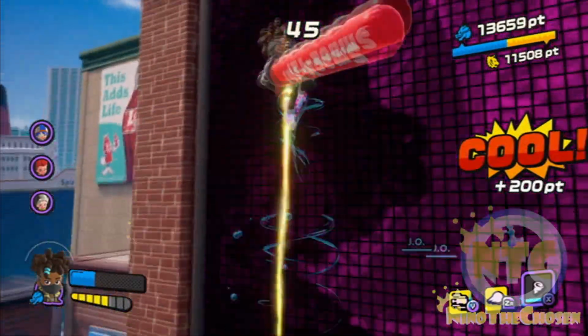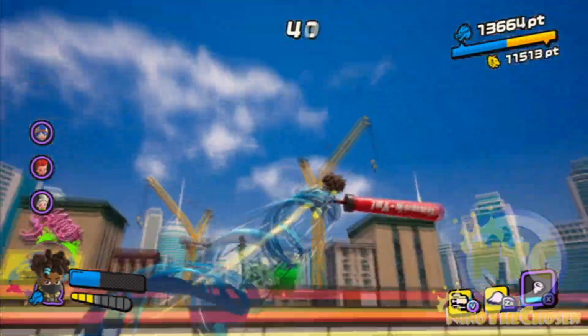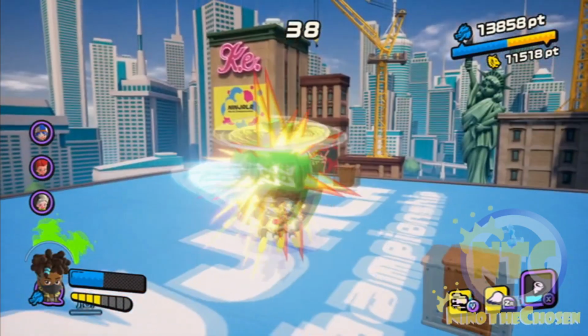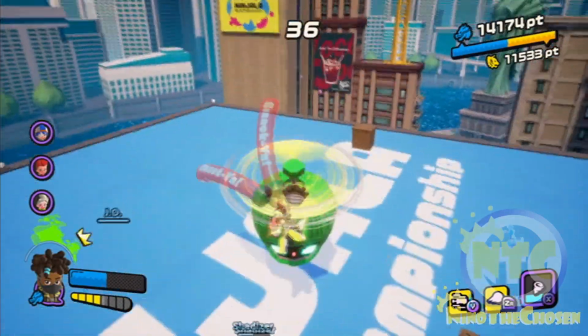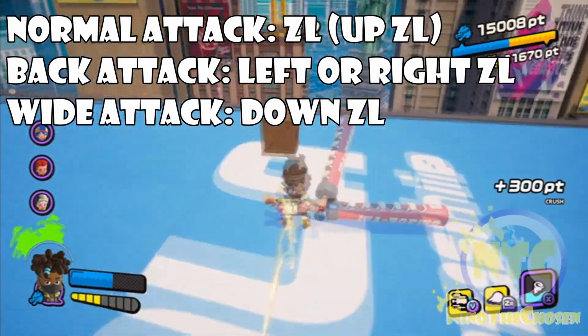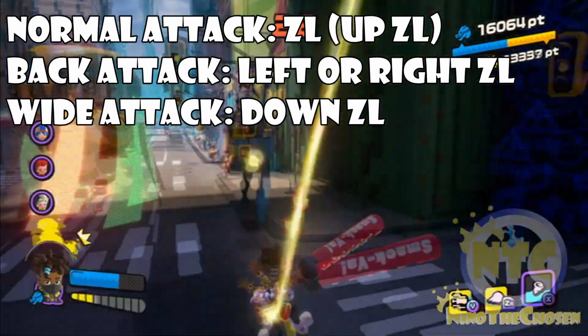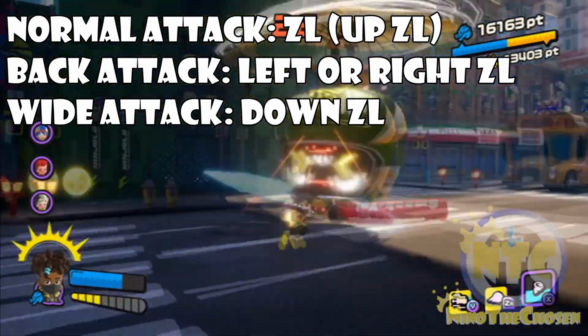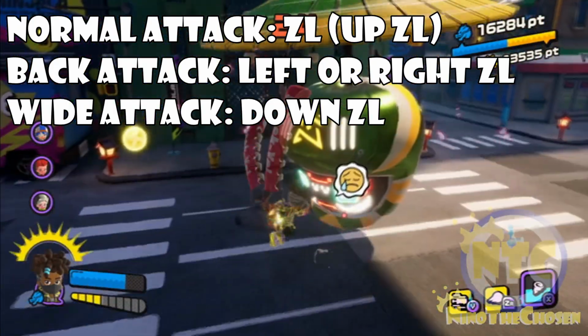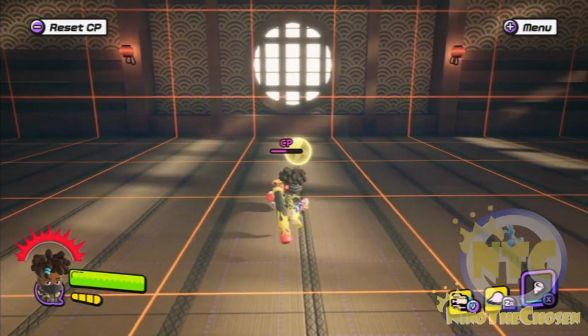Now we are going to start off with movesets and then combo mix-ups. Now, an important thing we should all know is that every weapon in game has 3 directional attacks. Normal attack, which is stand or up ZL, back attack, which is left or right ZL, and wide attack, which is down ZL. Now, the normal attack for both Scroll Blade and Ippon Katana is a 4-hit jab.